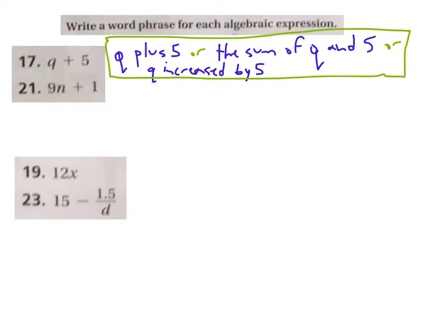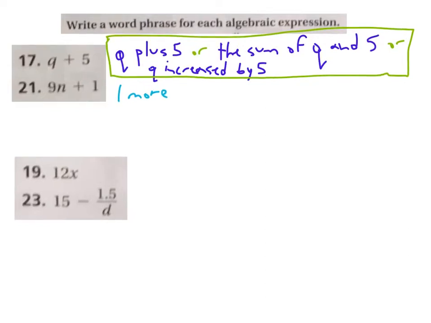So we can say, for example, 1 more than, forgive my writing, I use this stylus that's a little bit tricky to write with, it's got a soft tip. 1 more than, what are we going 1 more than? We're going 1 more than the product of, or the answer to a multiplication problem, the product of the two values 9 and n. That's one way you could write it.